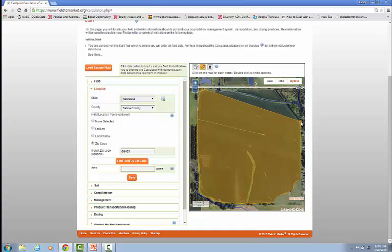In this case, the 4-H challenge plot is under pivot irrigation. And we will define the area that's being irrigated. Once you go back to the corner, you double click with the left mouse. Notice now that 125.12 acres have been defined. If you know that that's an error and it should be 124.9, then you can override it and put the exact number of acres that you feel it should be.